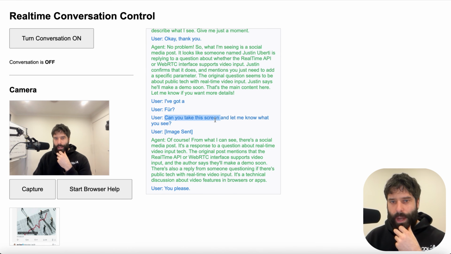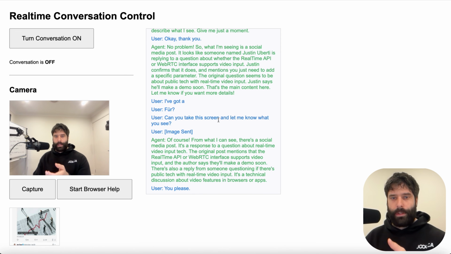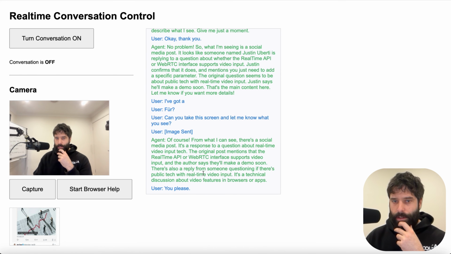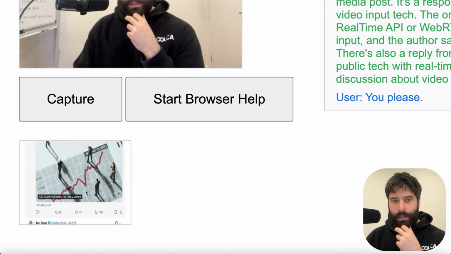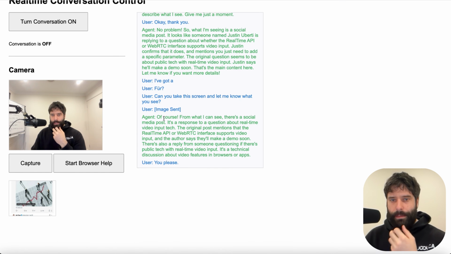The other thing I've noticed as well is that because we're using WebRTC, there are some limitations around the amount of pixels you can send. So the resolution of the screen and the actual details in the image when you send them across, I'm yet to find the sweet spot of how high quality it can be before it just breaks the API and says, sorry, it's not accepted. So some of these images, the resolution is a little bit low. That's why I was zooming in. But I'm yet to test what's the biggest image I can send.